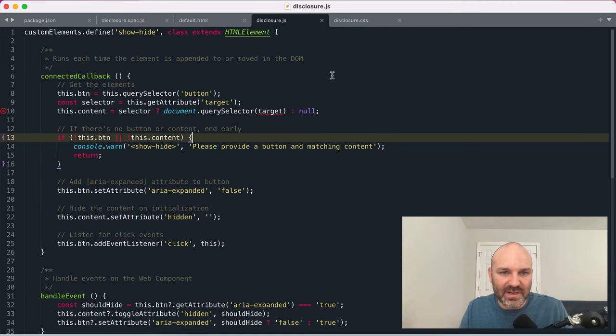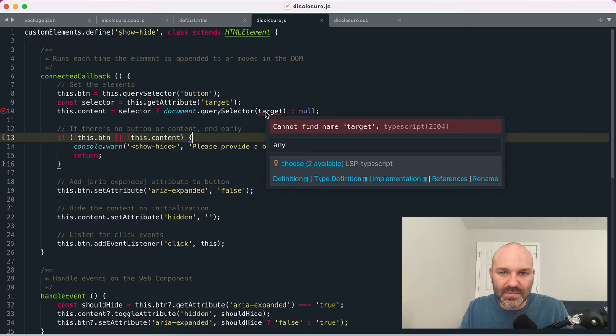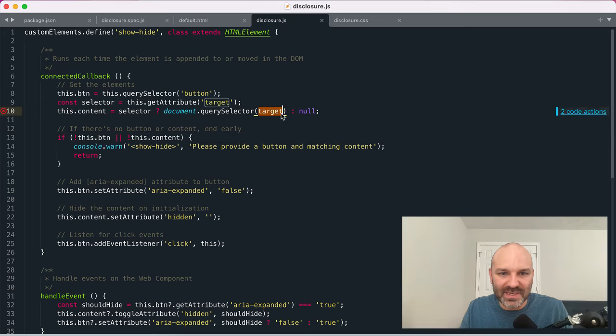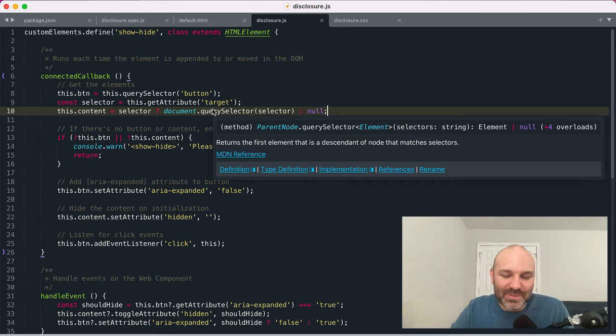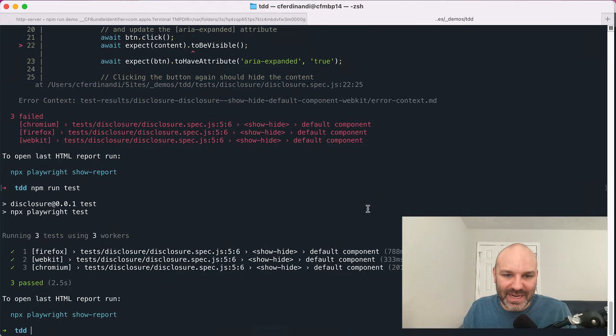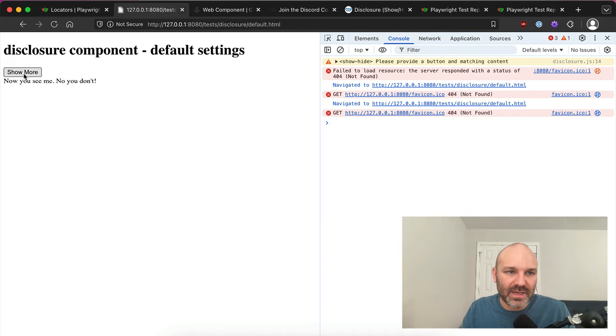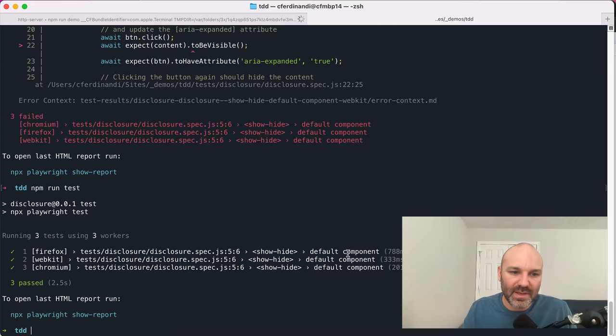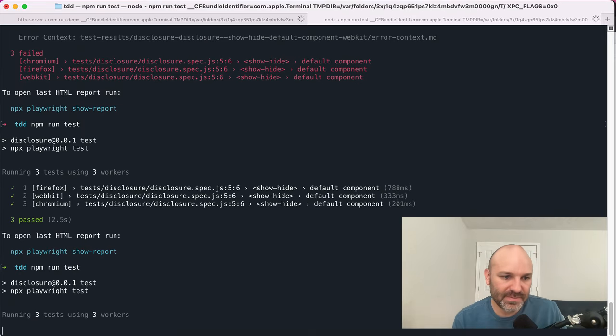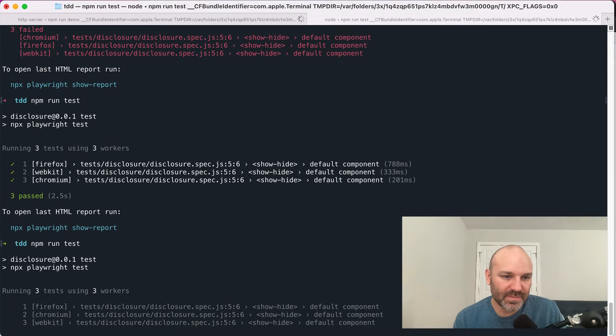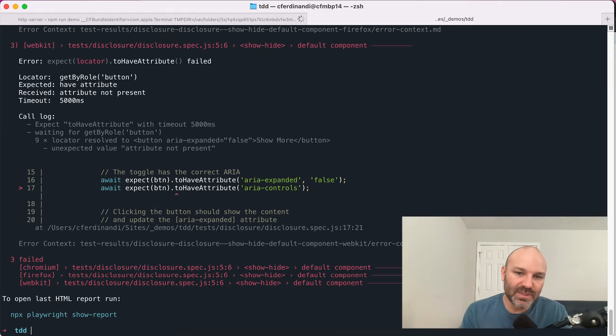Okay. So we've cleared up, cannot find name, right? Because it's called selector. There we go. So we've done away with the aria controls bit. We're just going to do that. So we've refactored our code, and if I jump over here and look, you can see the behavior visually, it does what I want. But when we run our test, it's taking a while, which means something's probably not working the way it expects. So it fails, right?